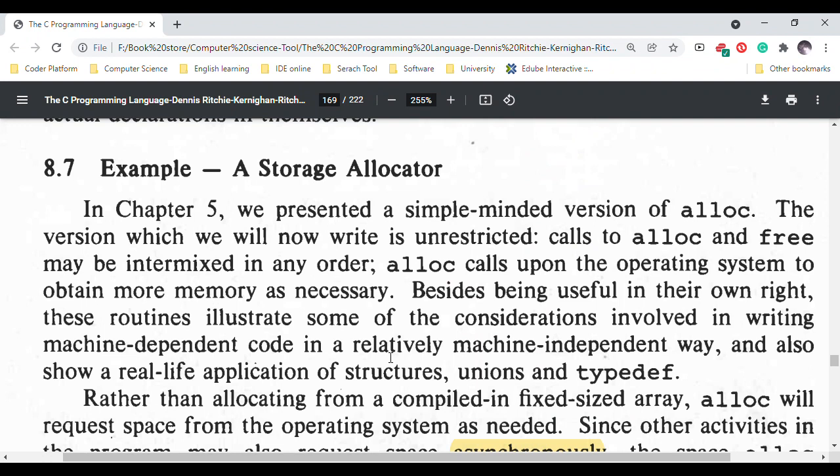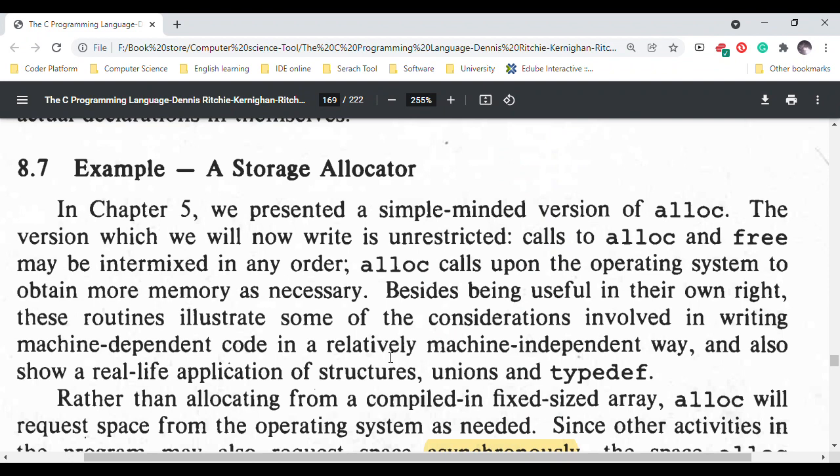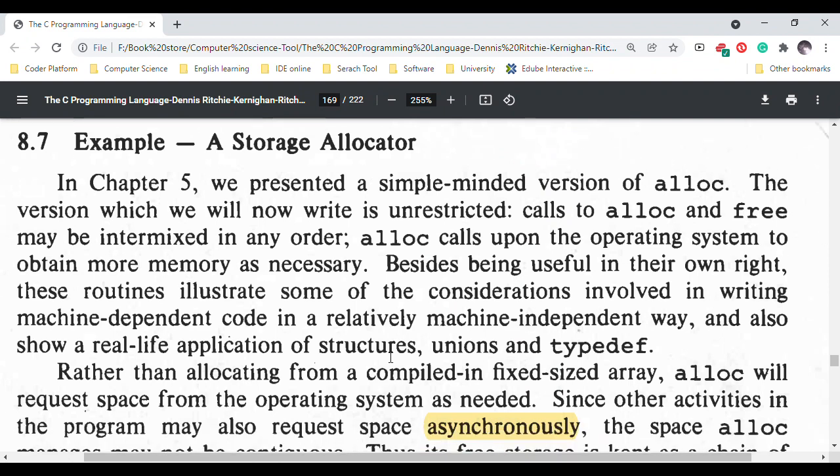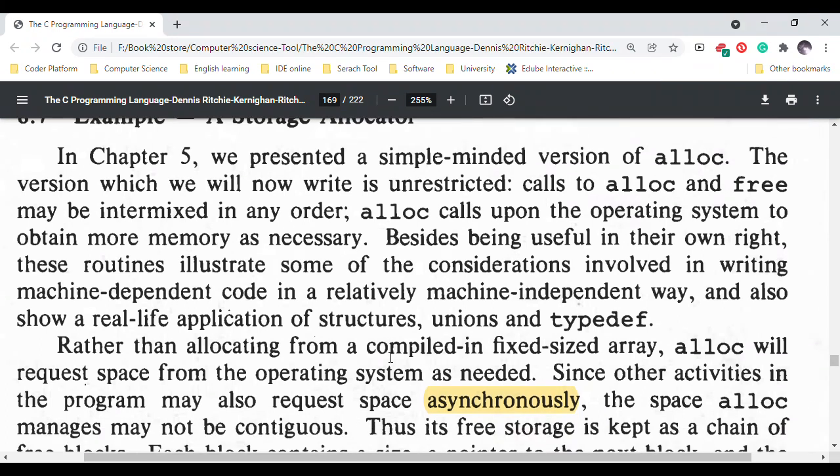8.7 Example: a storage allocator. In chapter 5, we presented a simple-minded version of alloc. The version which we will now write is unrestricted: calls to alloc and free may be intermixed in any order. alloc calls upon the operating system to obtain more memory as necessary.